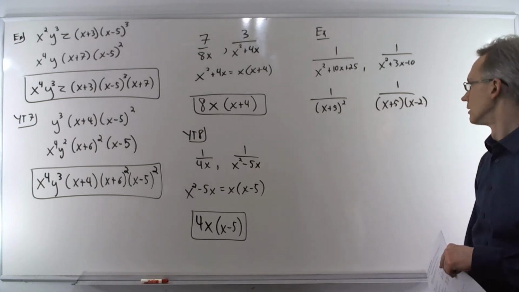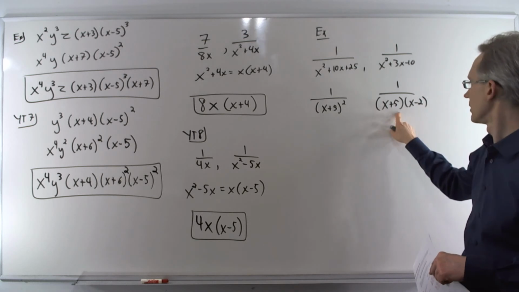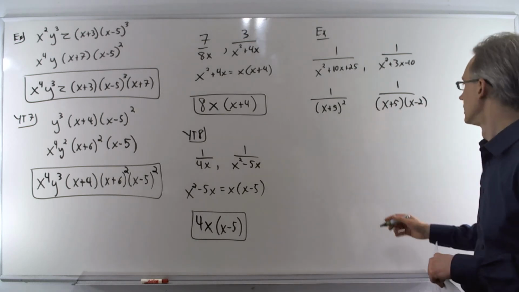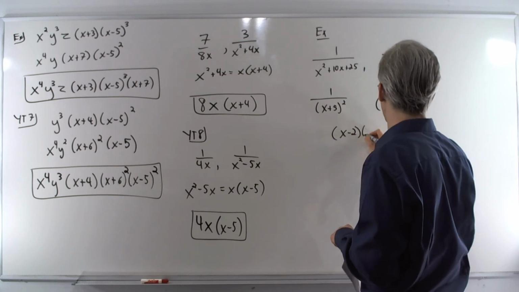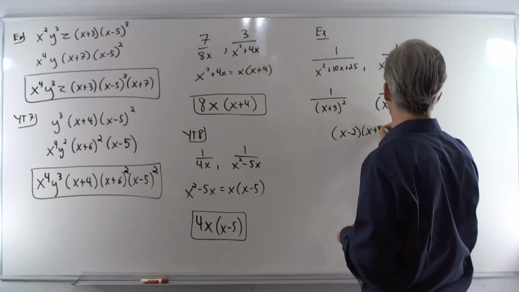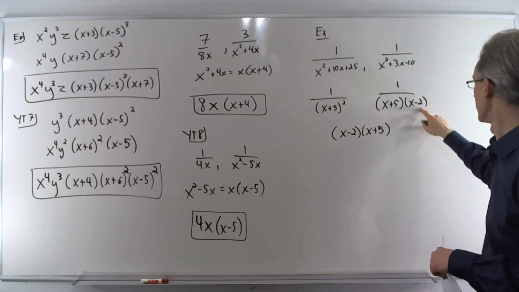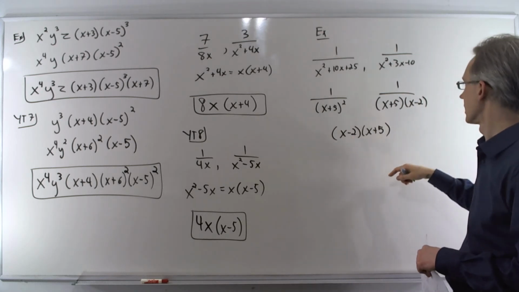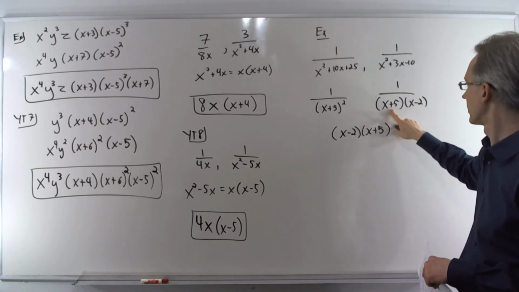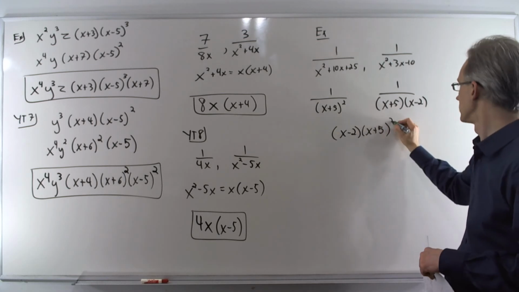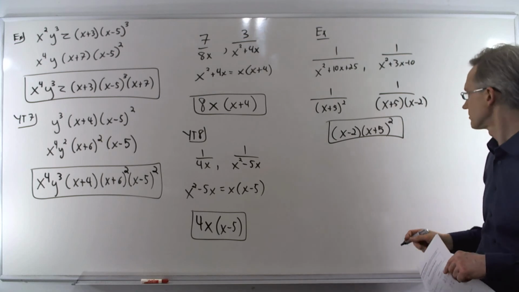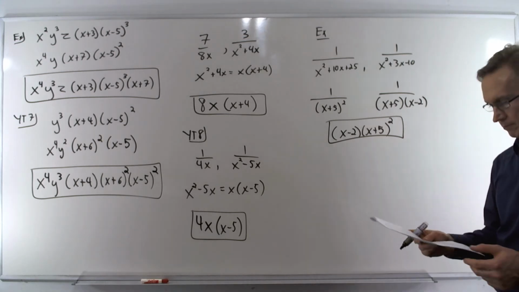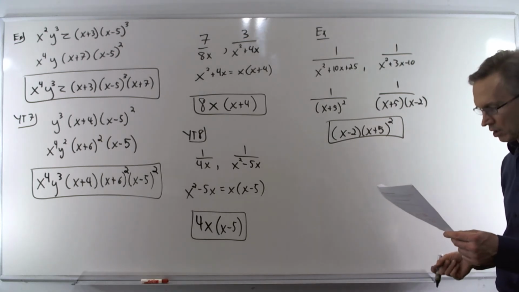All right, now we're going to find the least common multiple of those two denominators. So our two factors are x minus 2 and x plus 5. Largest exponents, x minus 2, we just have one of those, and it's exponent 1. X plus 5, we got an exponent of 1 here and 2 here. 2 is the larger one. So the least common denominator for those two fractions is x minus 2 times x plus 5 squared. Your turn, number 9.